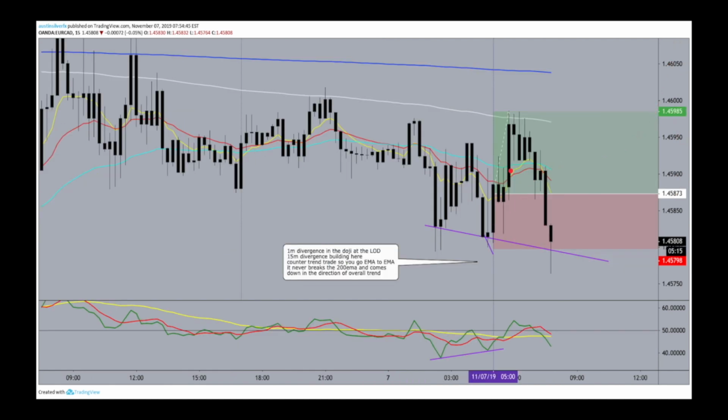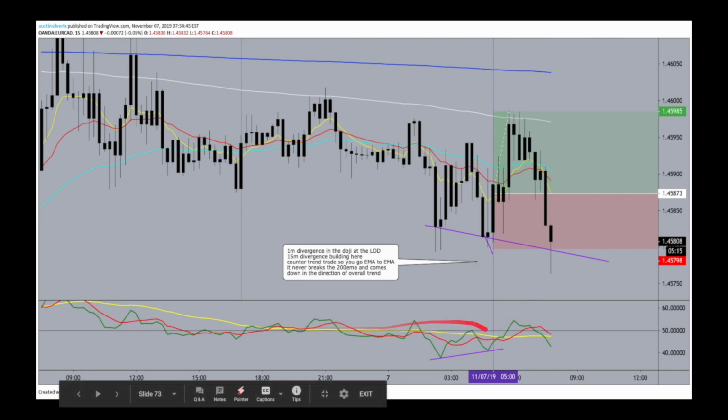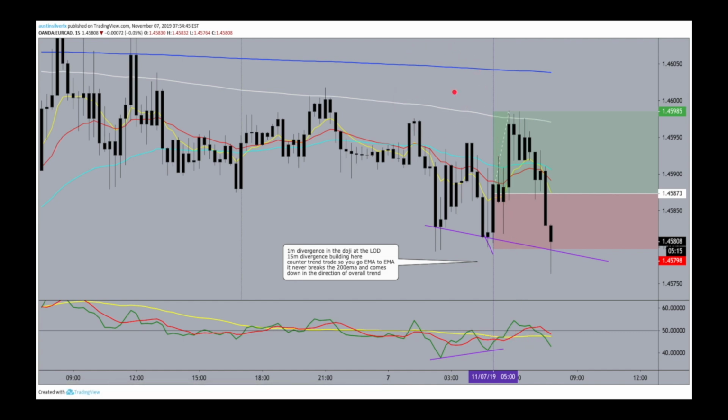This makes it through the 50 to the 200, cannot break the 200 and ends up falling back down and would stop you out if you held the trade. But look at the L50 here today. It's falling from the previous day, falling down into reset, if not into the sell zone as the day goes on. EMAs are short biased. So overall, this is clearly a short biased pair.